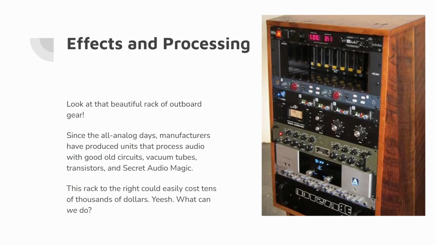Look at this beautiful rack of all these fancy bits of outboard gear, they call it. Since those glorious all-analog days, manufacturers have made all these units that do all kinds of processing to audio. They use real electronic circuits, vacuum tubes, transistors, and secret magic. There are lots of very well-known pieces of equipment that everyone will salivate over just thinking about. Slight problem, they're basically all extremely hellaciously expensive.